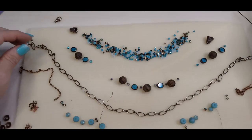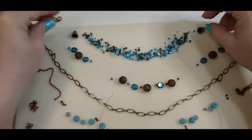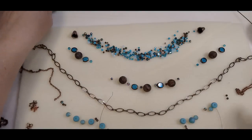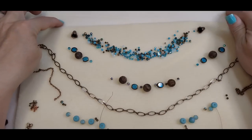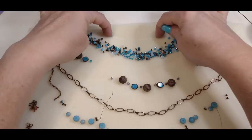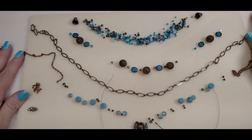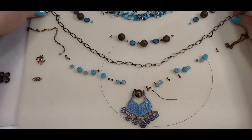And then I've got 2 cones here to put all the wires in. And again, we'll be using our crimp beads or crimp tubes for that. And then I will probably put some chain here on the ends. And I may do a layer of chain here, depending. So, like I said, there's a lot going on here, but it's really not going to be difficult. It's just a lot going on. So we're going to go back down to the first layer. So get everything together if you want to make this.